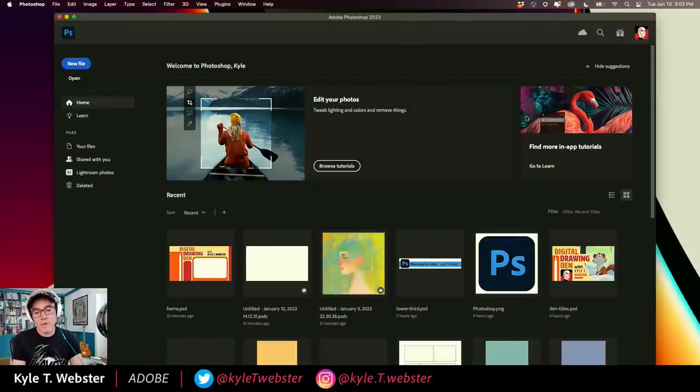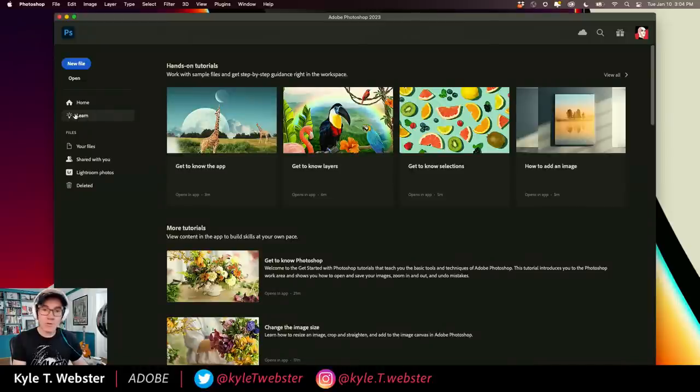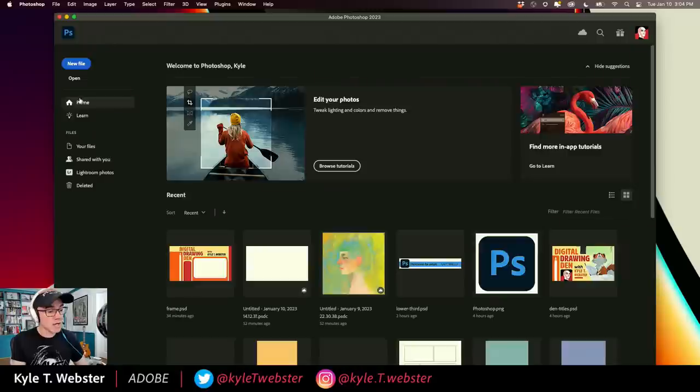If you look to the right, what we also have are in-app tutorials. So when you're in Photoshop, you can actually be learning while you're using the app, directly in the app with those tutorials as well. And you can learn more about that right here. Or you can tap on the Learn tab over here on the left, and look at this. You've got all kinds of wonderful things with a sort of an overview, get to know layers, selections, how to add an image, etc. There's going to be a whole bunch of those, and if you go to view all, you can see everything else that's available there. So you are not limited to watching courses, you know, with people like myself on YouTube, etc. You can actually learn right here in the app and use our Adobe Learn content as well. So I want to make sure that people know about that.